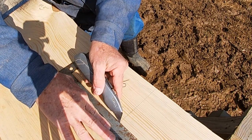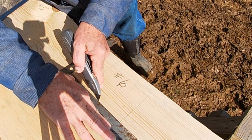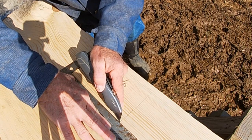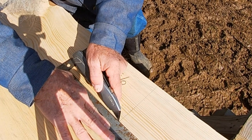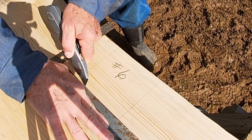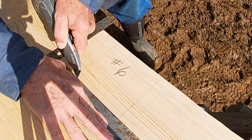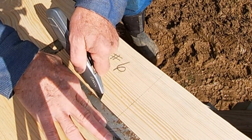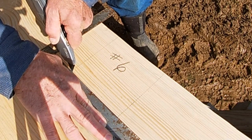Just light cuts. You don't have to press too hard. Make a few cuts there. And when you start cleaning this out with your chisel, those little score lines will show up. And when you get to that score line, you'll know that you've got right up to where you need to be when you're cleaning it up.